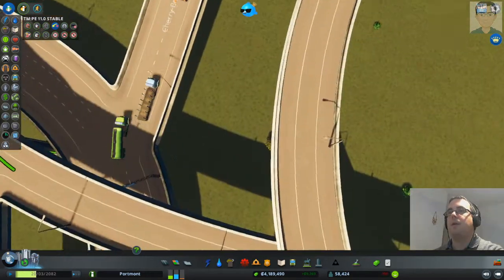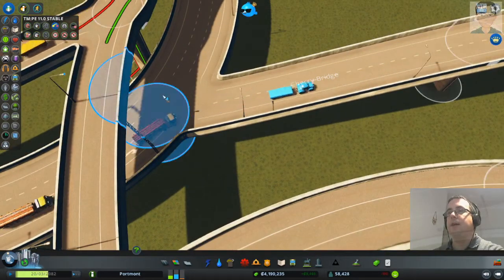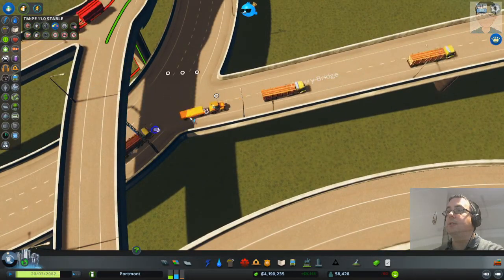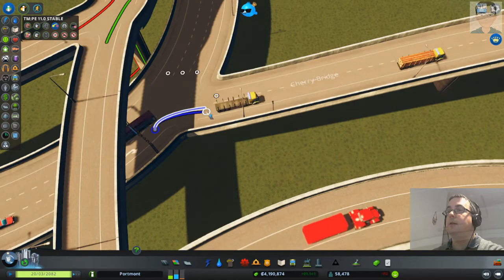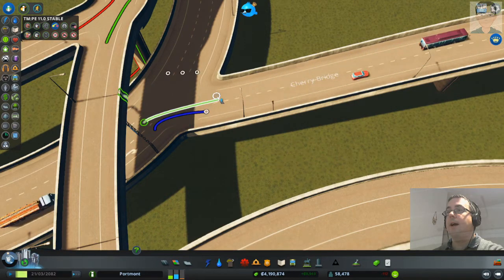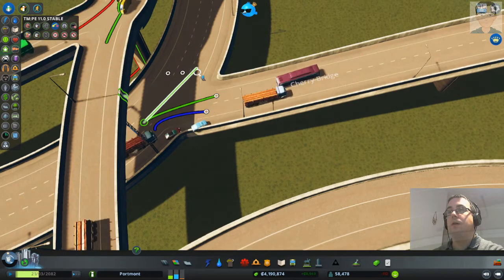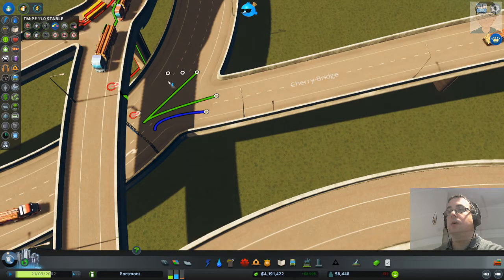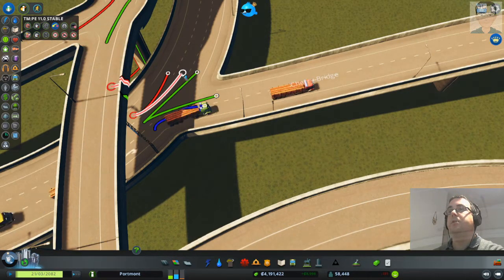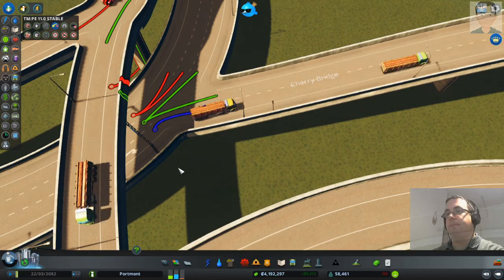Okay, and then we've got another double lane exit over here, so we'll have a similar idea. So this is exit only, this is exit or continue, and this one is continue only.